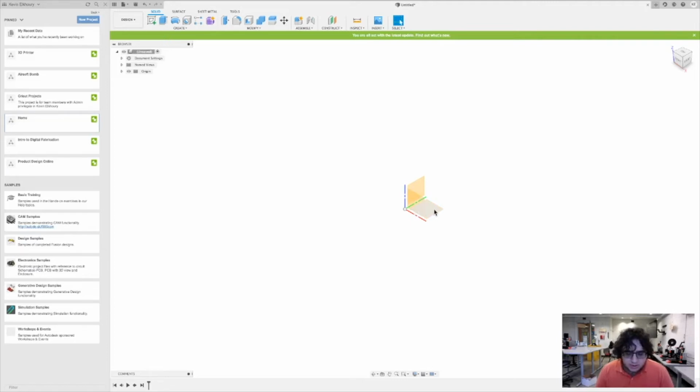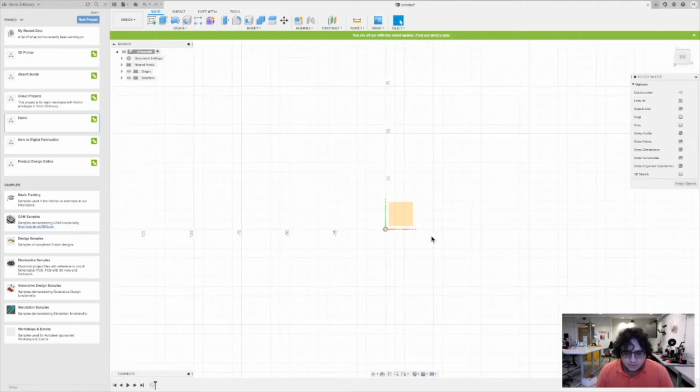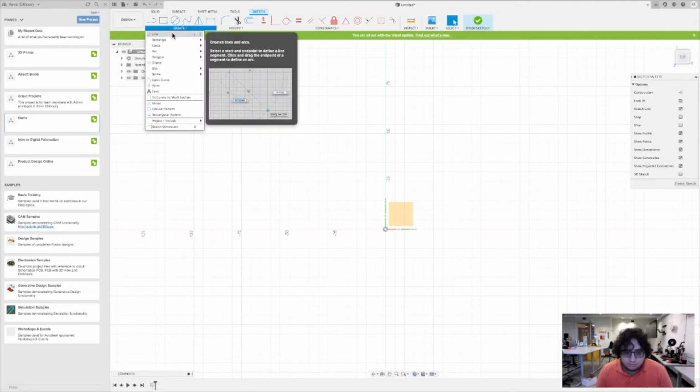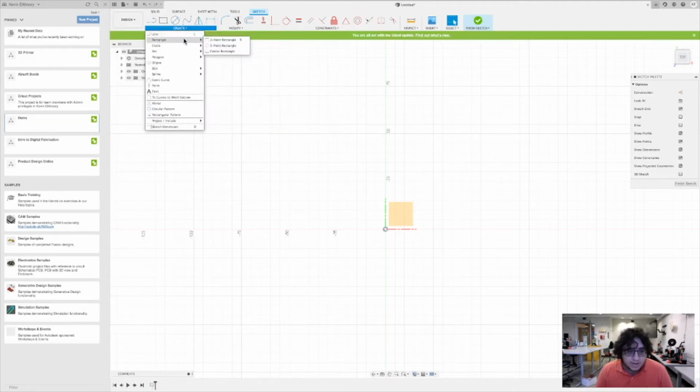What we're going to do is we're going to click right here on this plane. We're going to right click on it and click on the Create Sketch button. Now we're into sketching tools. As you can see up here, there's a wide variety of sketch tools that you'll be able to use, from making basic lines, rectangles, different types of rectangles depending on how you want to define it, circles, arcs, polygons, and so forth.